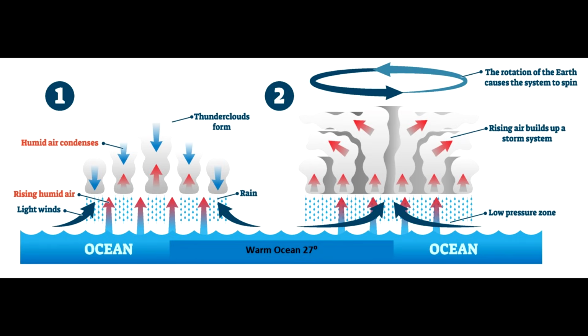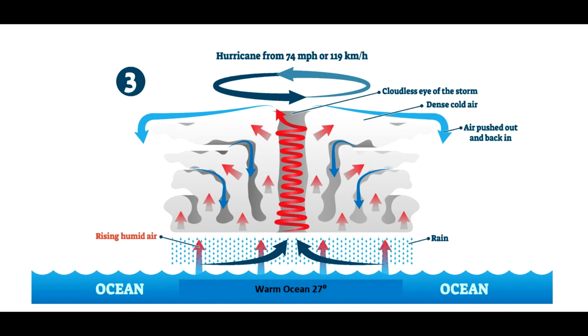And what we see is, with rising air, that creates low pressure, which therefore we see increased surface winds. Now, this gets stronger with energy from warm water, and then the wind speed increases. It continues to travel across oceans from the prevailing winds, and then it will actually start to lose energy when it meets land because there's a lack of water and increased friction. Those are just the basics for tropical storm formation. If you want to find out more, go click those links in the description.